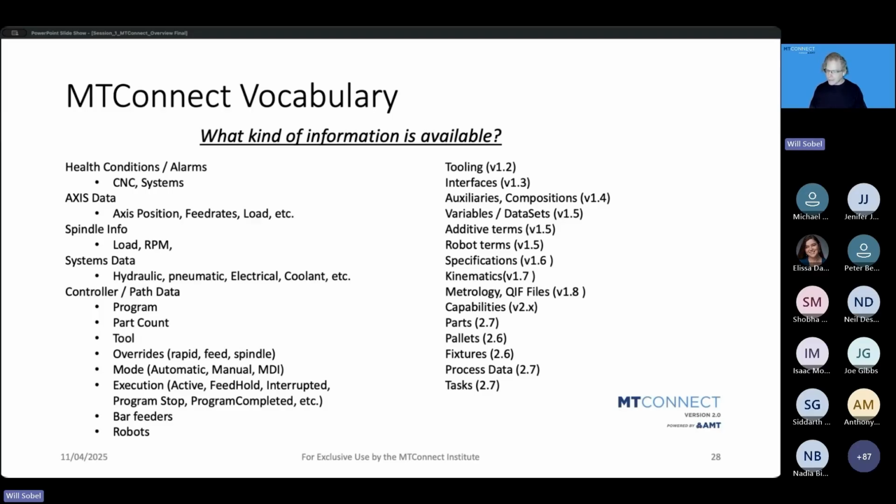We have our conditions, sometimes called alarms, which tell you about, for each of the components, things like over travel, or we have system alarms, general alarms. Any data item can be an alarm. So you can have a temperature condition that's associated with the temperature being measured from a motor.